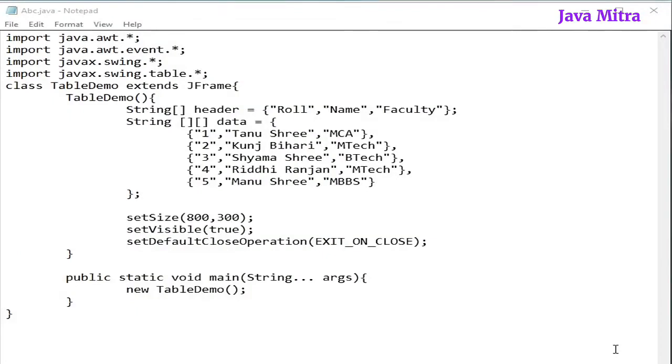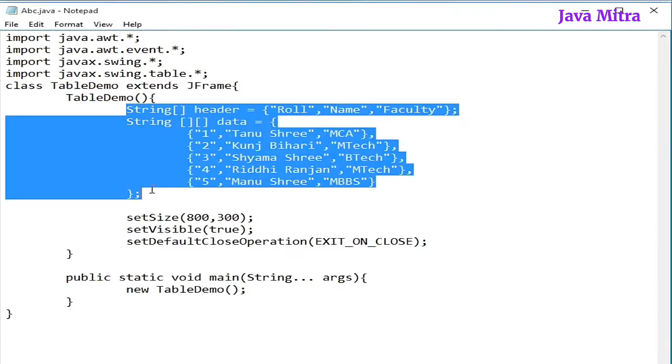Welcome back to the video lesson of JTable series. This is the seventh episode. Here I will talk about how to manipulate rows in an existing table. For this purpose, I need some label, text field and button. So let us create those components.